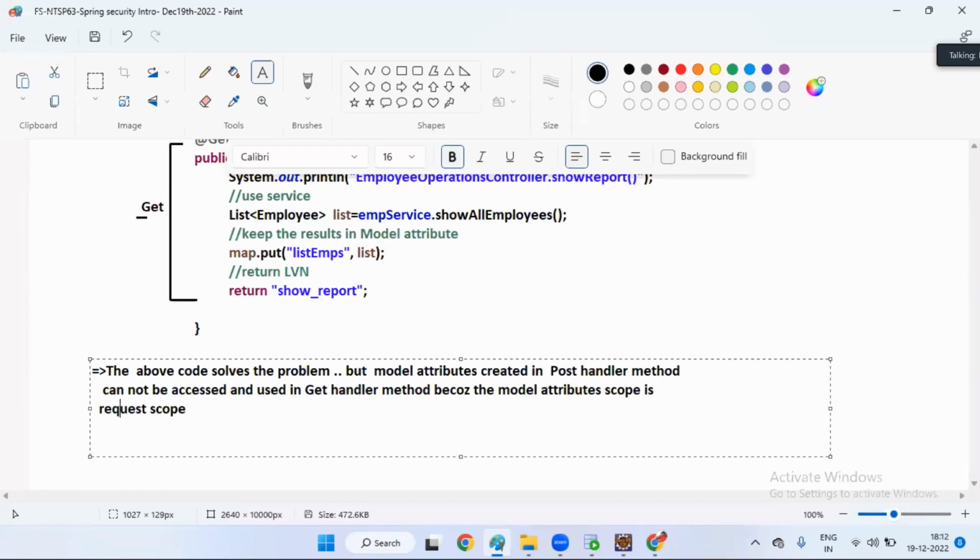That means it is specific to each request.